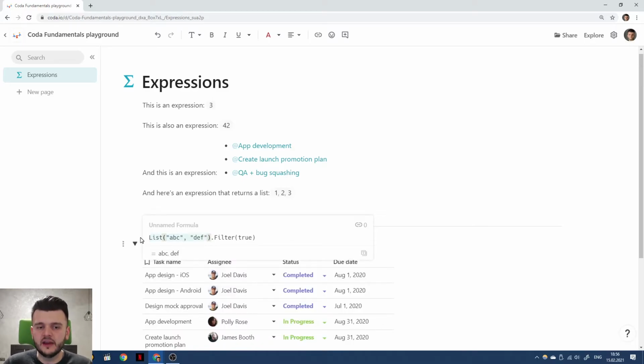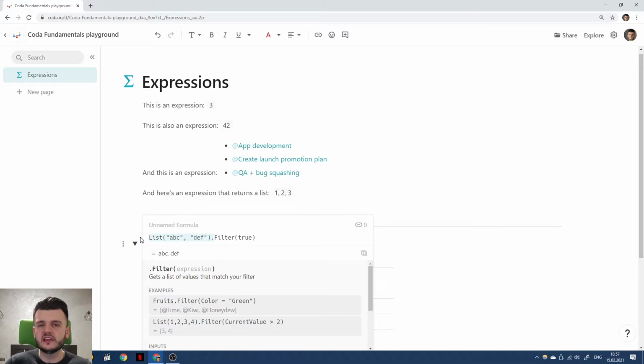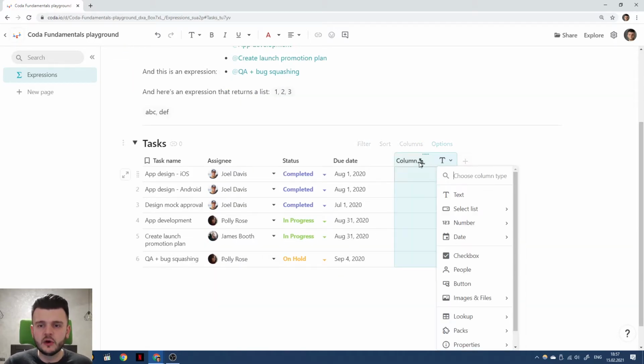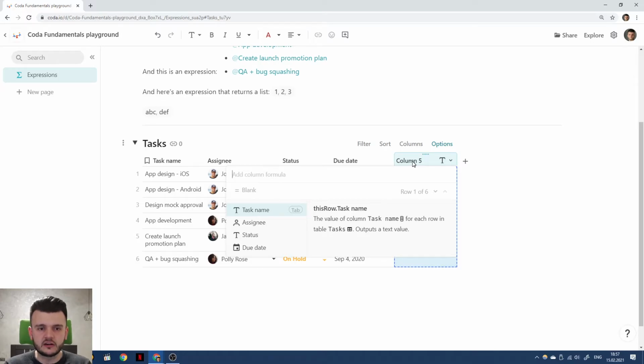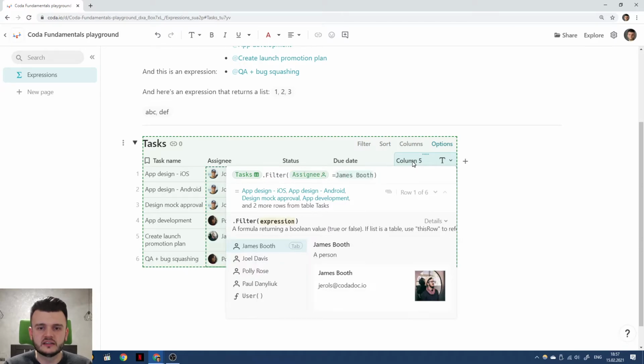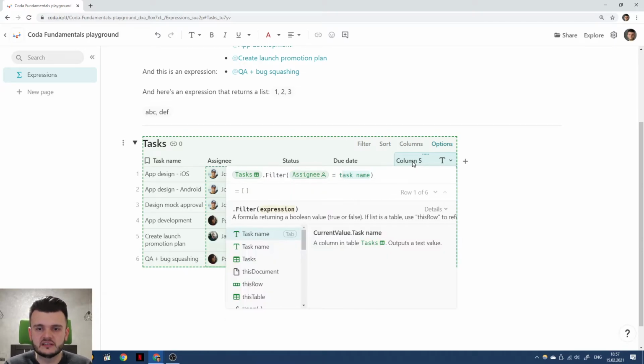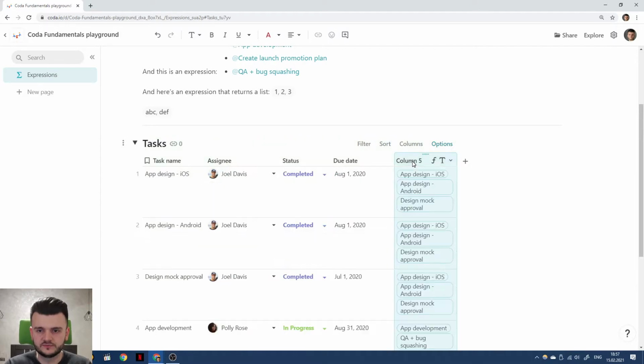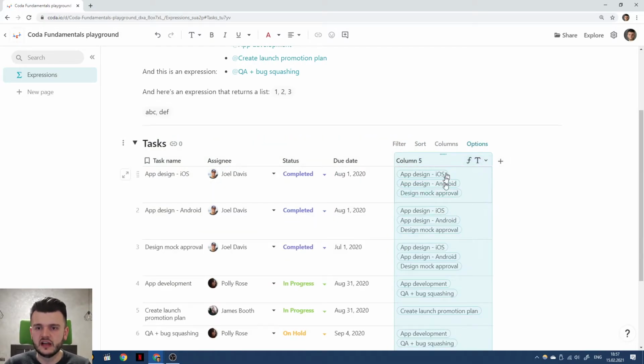So it doesn't matter for the filter function if it's a list you're reading directly from a table, or a list of rows from that table that you got in some other way, be it from another expression, a pre-filtered formula, or maybe something like in this column you pull in all the tasks by the same assignee. Let me just quickly show. And you have here a list of tasks, right?